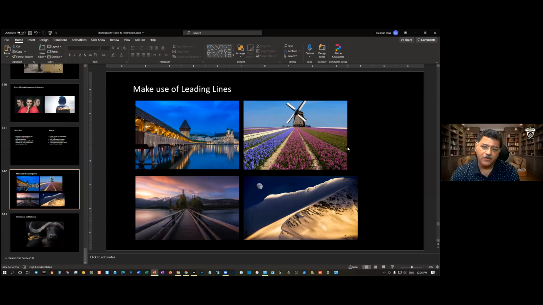So the idea of your picture should be that the person who's looking at a picture should look at the entire frame. And these lines help to direct the eye towards the subject. Notice that all these things are leading to something interesting. So if you're using leading lines, make sure that it leads to something interesting. Otherwise, there's no point.